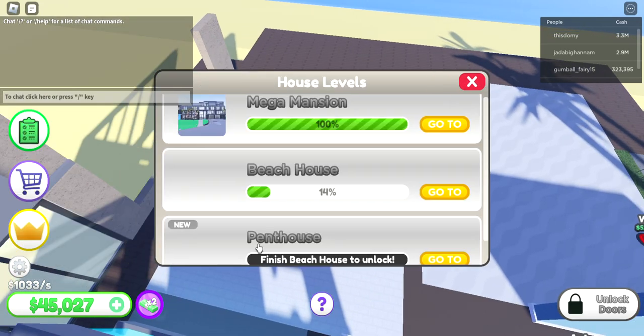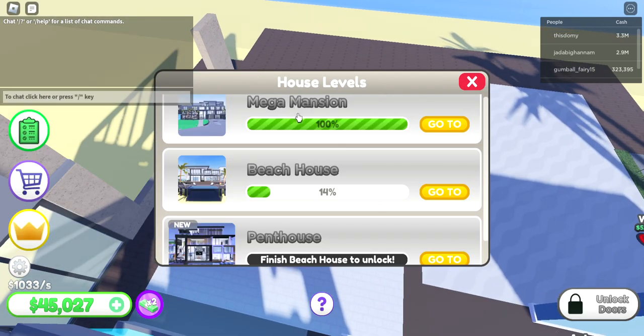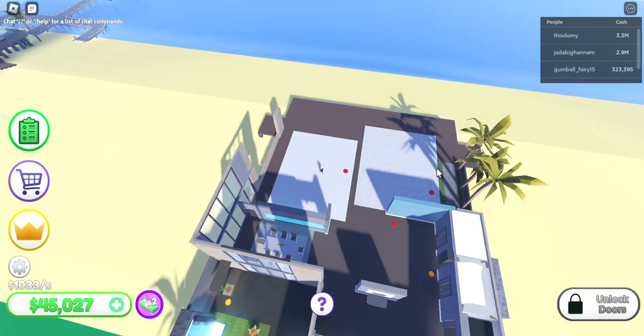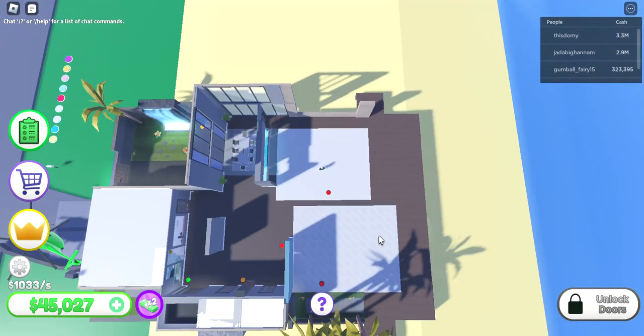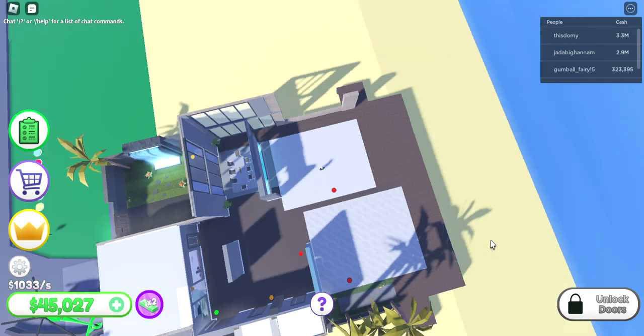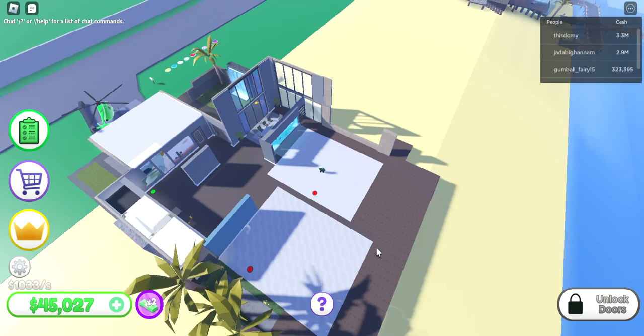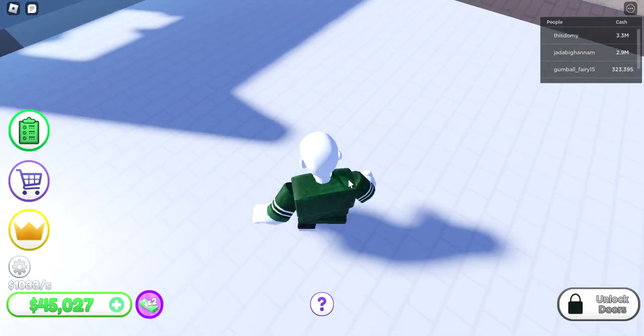Look at my chart. 100% complete with my Mega Mansion. 14 with my beach house. And this is all I've done, and that's 14. Look, it's hardly any. Think about all of that. I saw someone on a YouTube video whose beach house went all the way down to there. And it was three high. Well, this is going to be a nightmare.